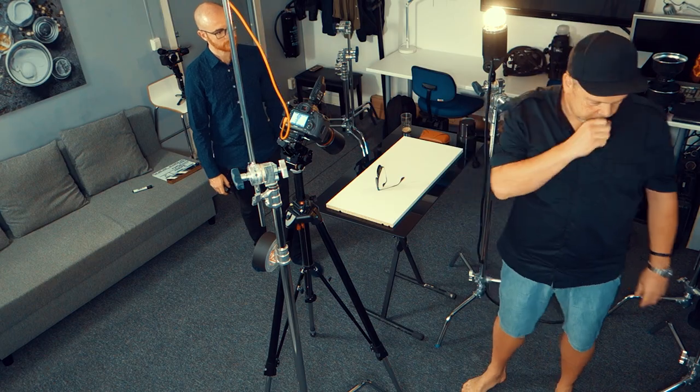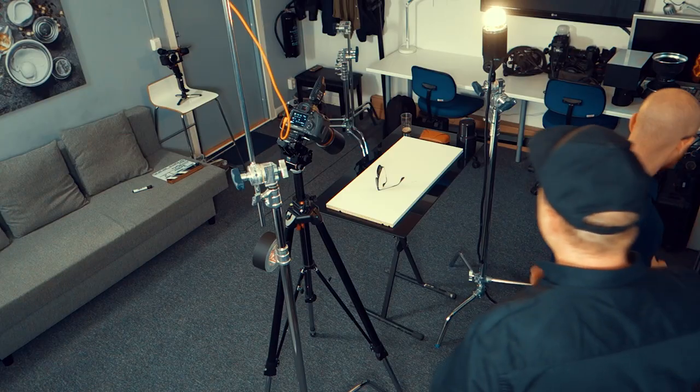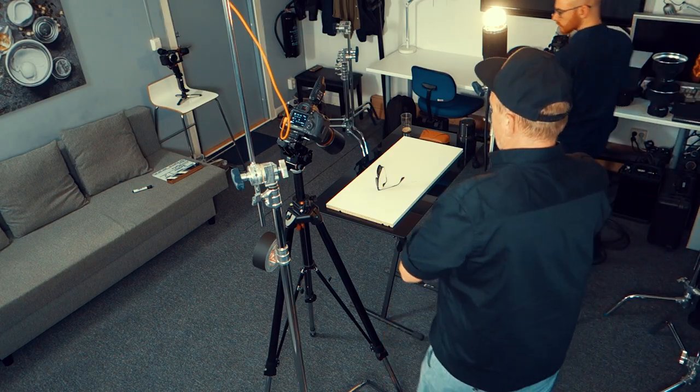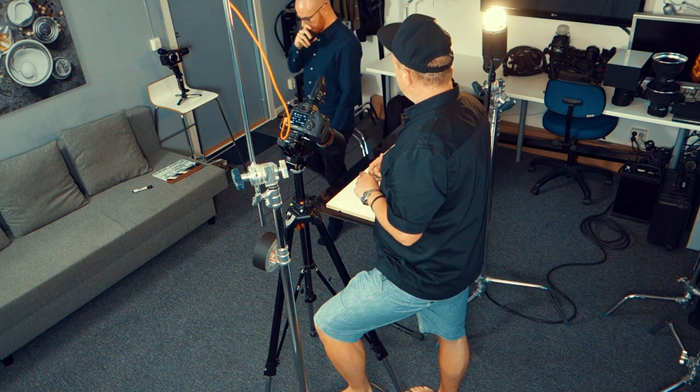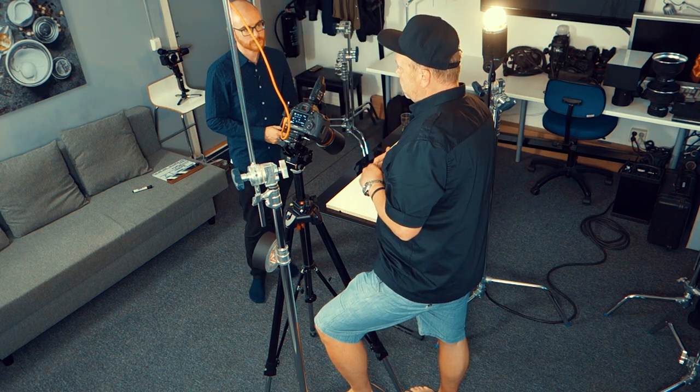Maybe we'll see, it will be very bright. But you see, it's very short depth of field, they call it. It's very little sharpness in the picture. It's only sharp here, and already here, very, very blurry. It can be a nice effect. Maybe we'd like to have a bit more sharpness in the picture. And that's what you're controlling with the aperture. It actually does two things, letting light in and controlling the sharpness in the picture.